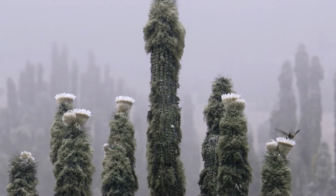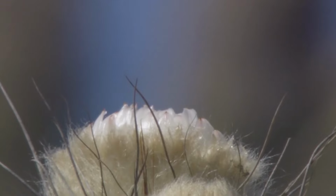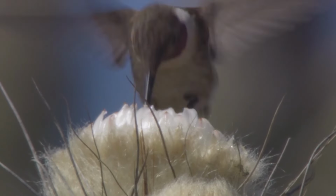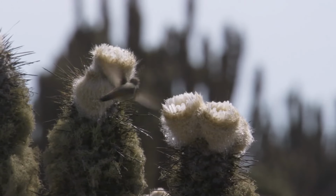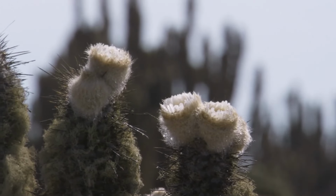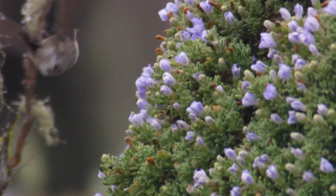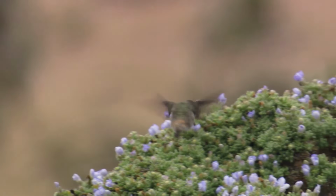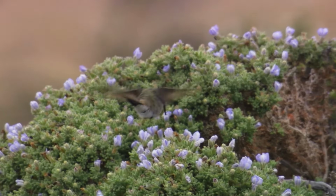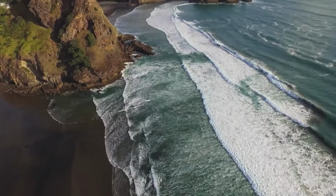Everything about the visual guidance system of the Hummingbird Air Force is geared to enable the birds to travel at top speed without colliding with anything around them. Proportionately, hummingbirds are the fastest and most maneuverable vertebrates in the world. Their small size makes them potential prey for anything from frogs and owls to domestic cats, but their top-notch aviator skills make them hard to catch. One thing they can't outfly, however, is habitat loss.